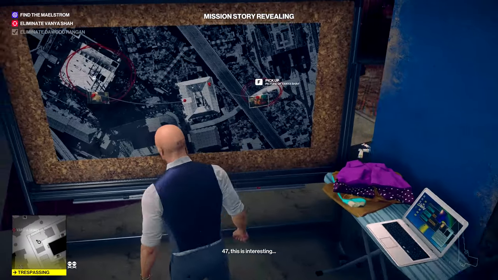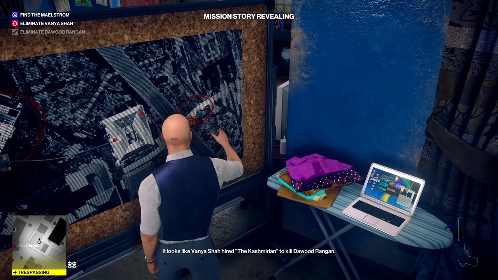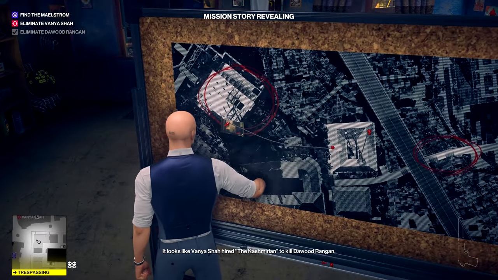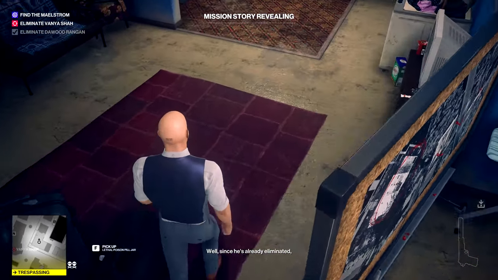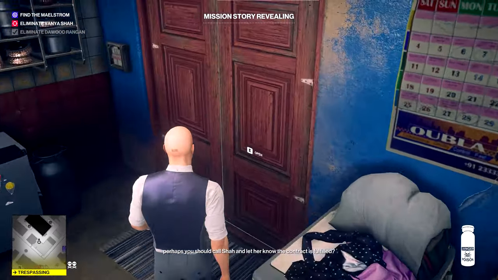47. This is interesting. It looks like Vanya Shah hired the Kashmirian to kill Darwood Rangan. Well, since he's already eliminated, perhaps you should call Shah and let her know the contract is fulfilled.